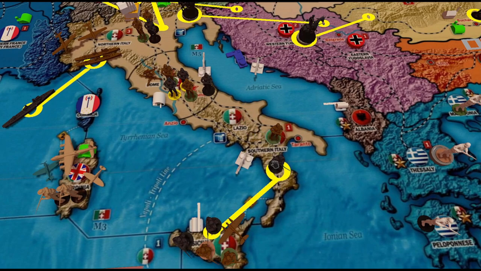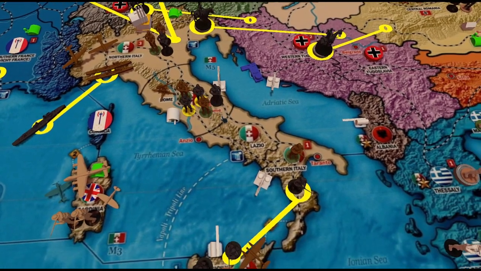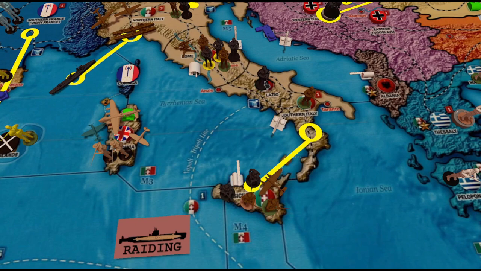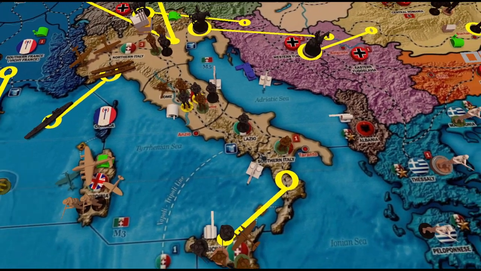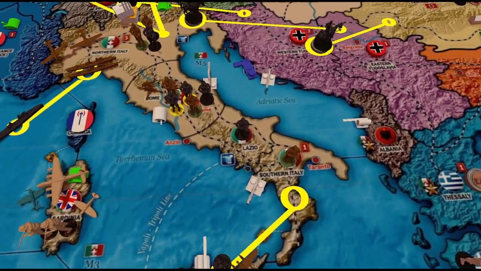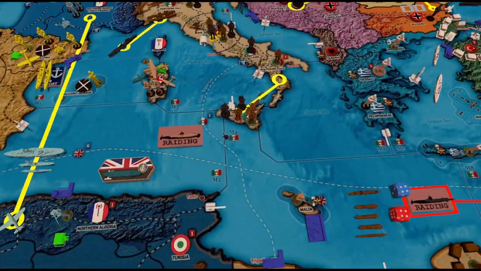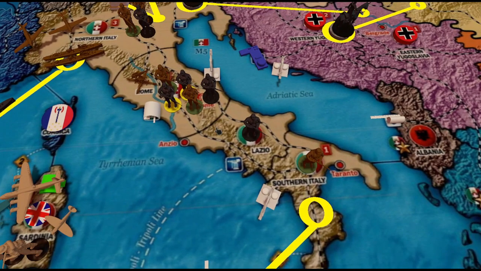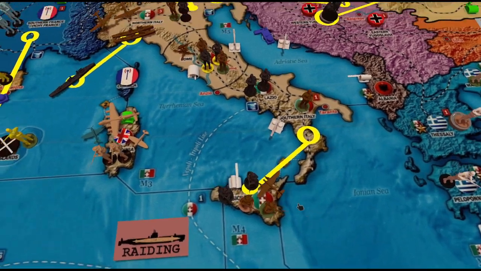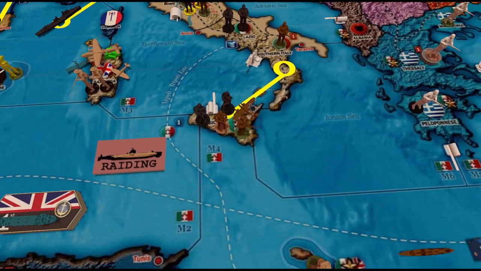I'm going to move 1 unit from Lazio to southern Italy, and I think we'll leave Lazio open to the enemy attack. No, we'll leave one guy back. In fact, we'll send another infantry to that position. No, it's worthwhile keeping it here. Is it though? I don't think I need to. One infantry to Lazio. Yeah, we'll leave it at that.